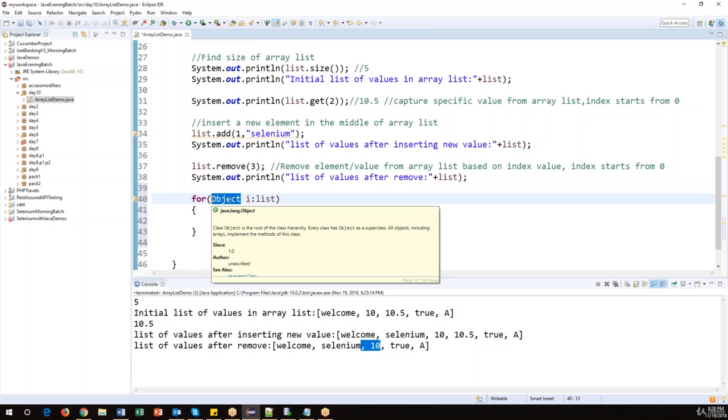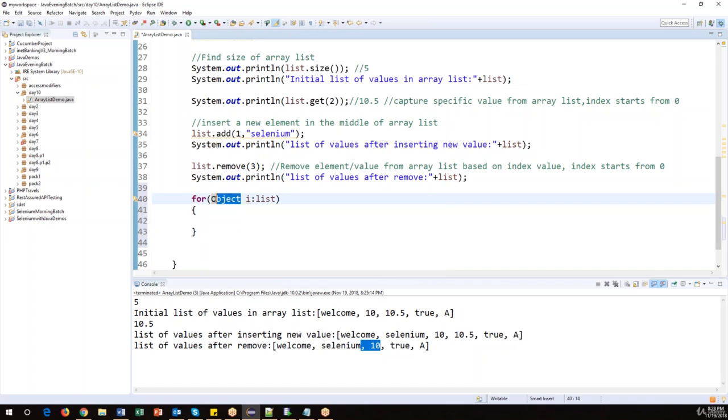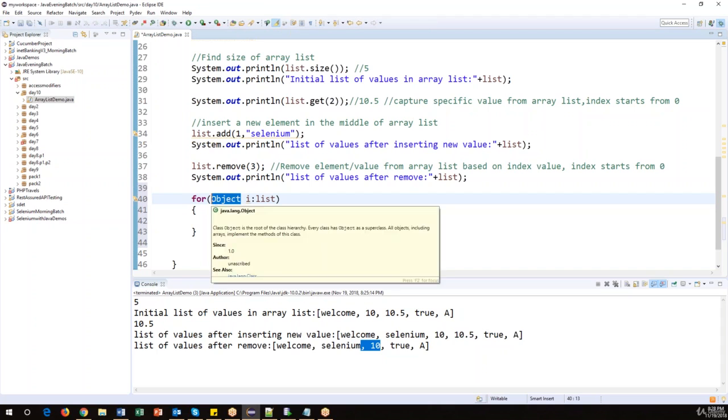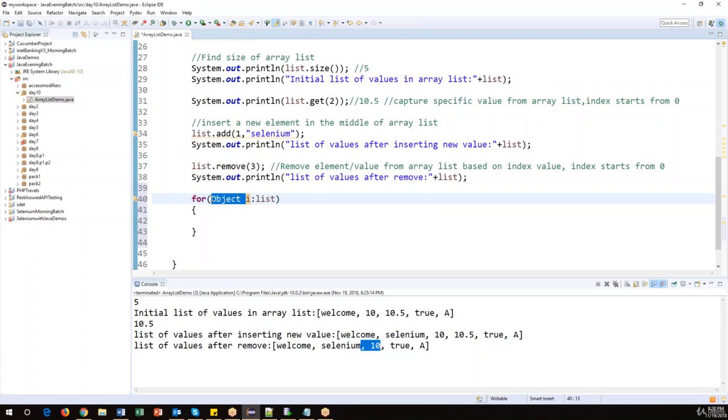The name is like that, but there is a big difference. In object-oriented programming, we discuss class and object. Here the name is Object, but basically this is a predefined class in Java. So when I create a variable of type Object, that variable can hold any data type value. It can hold a string, a number, a decimal, anything. Now the array list contains multiple data types of values, so I need to read each and every one, store it in i, and print that i value here with System.out.println.